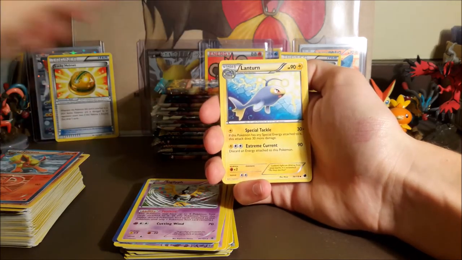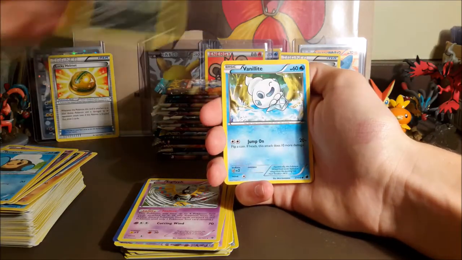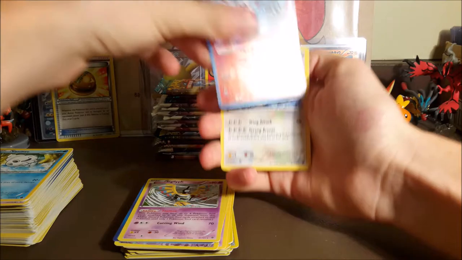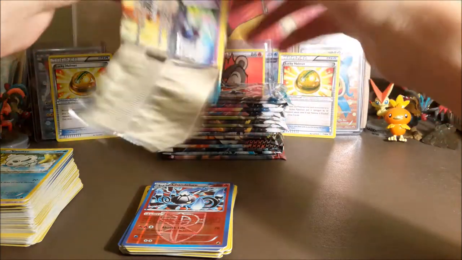Here we go. Flareon, Lantern, Krokorok, Grimer, Nidoran, Tympole, Deino, Vanillite, a reverse, that is another reverse rare, Chandelure, and a Staraptor regular rare. So another, how many reverse rares is that? We'll have to go through and count them at the end. That's insane.